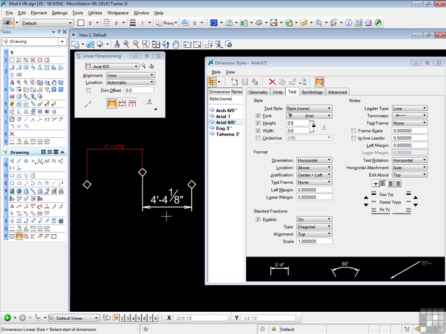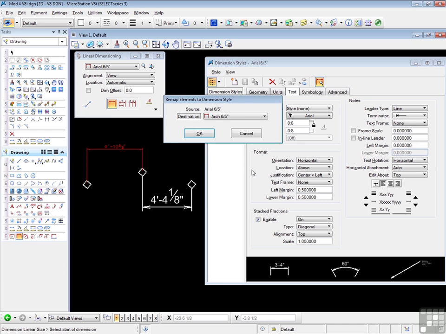Now, another way of changing existing dimensions in a drawing to a different style is to right-click on a style. Now, I'm using the Arial 6.5 at the moment, so I right-click on that and use the Remap Elements option. When I click on that, it wants to know which source do I want to change to.